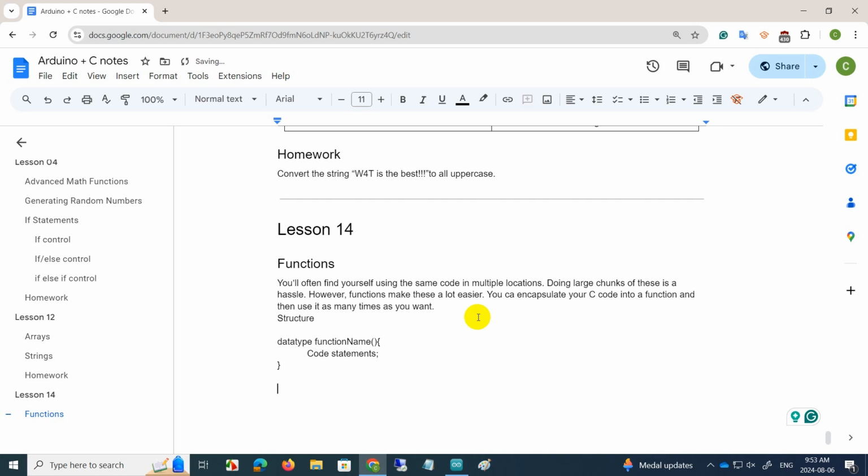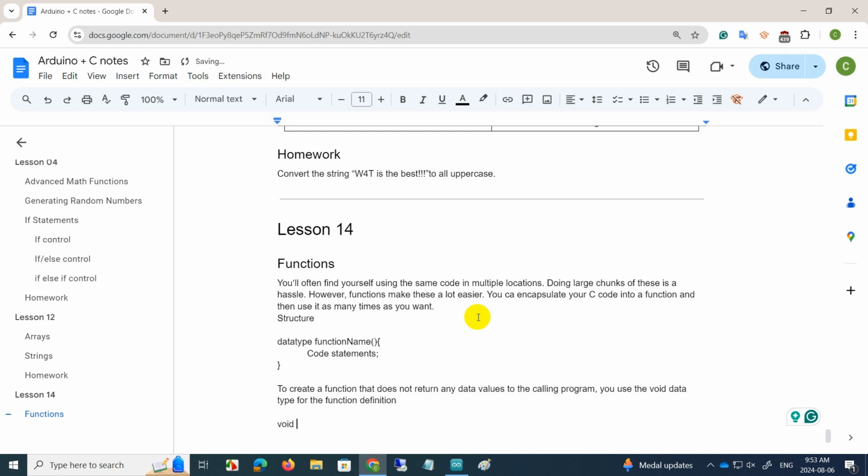So this is a basic structure, and then the data type can be anything such as strings or characters, integers, or booleans. And then if you want a function that does not return any data values to the calling program, you use the void data type for the function definition.